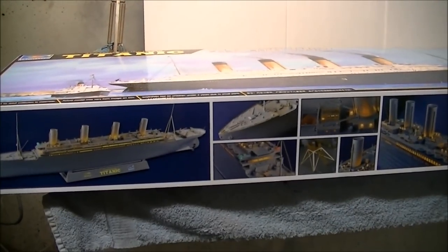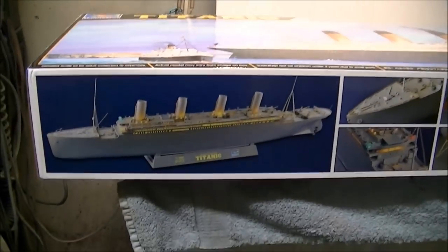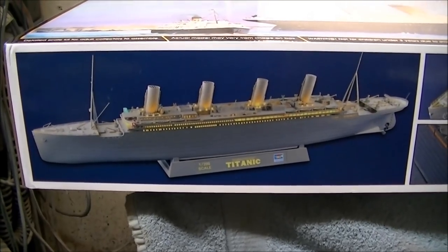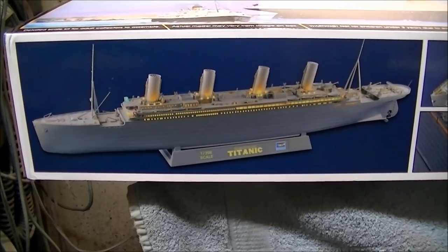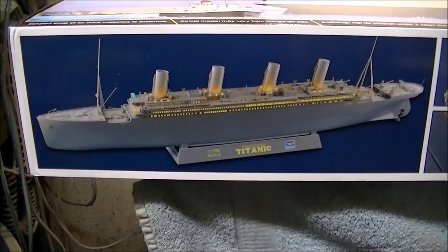Okay, everybody. Before we actually open up the box, I thought I would show you the box art and the artwork that's on the side panels here. You can see these are photographs of the actual model. The first shot here shows an overall picture of the model, so you can see some of the detail and the actual size of the kit. It's about 53 inches long, just a little shy of 5 feet, so it's pretty huge.